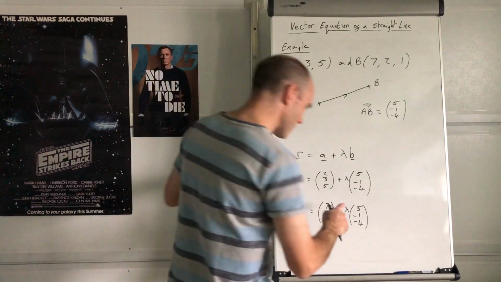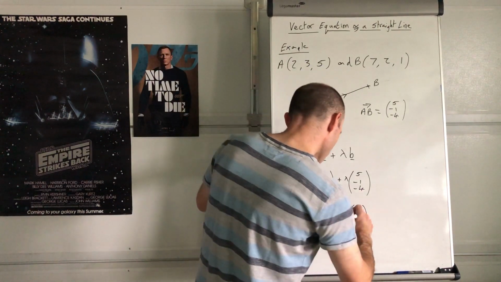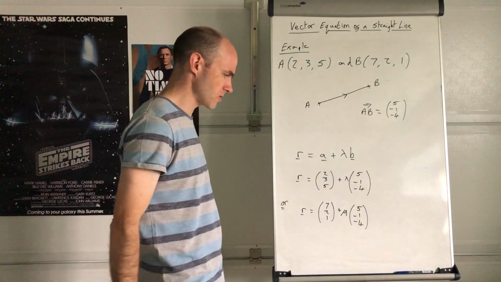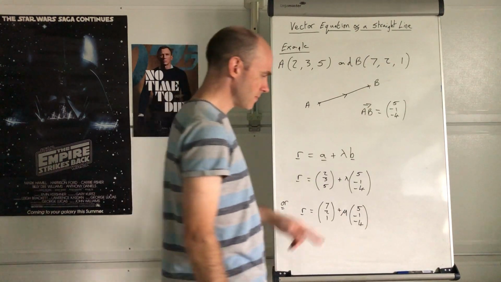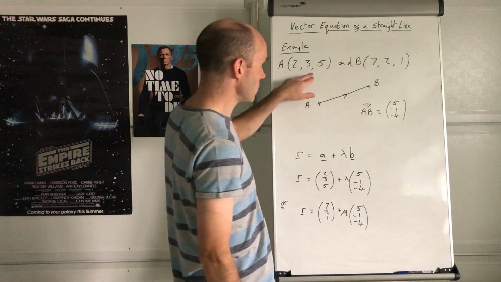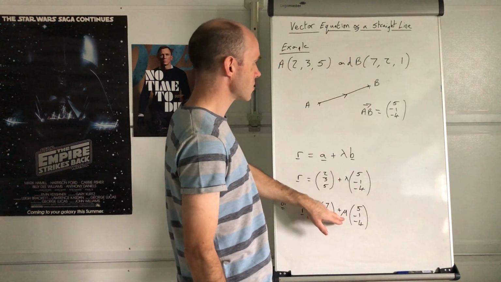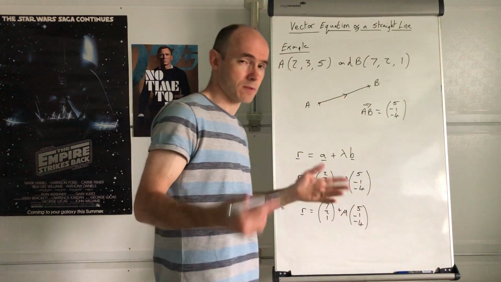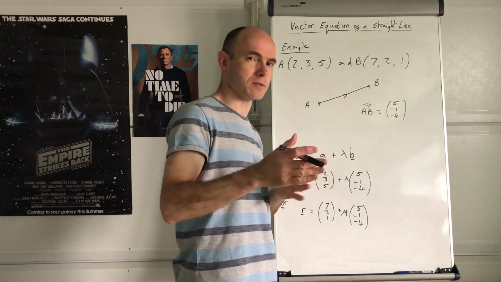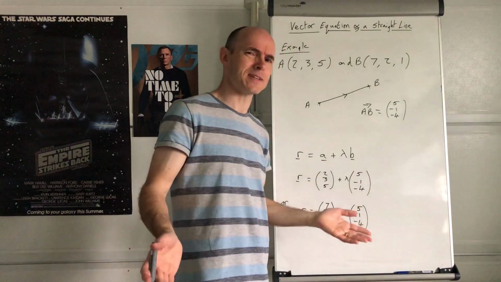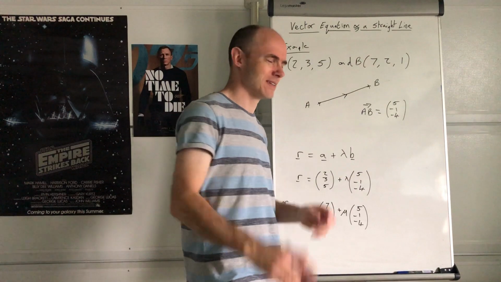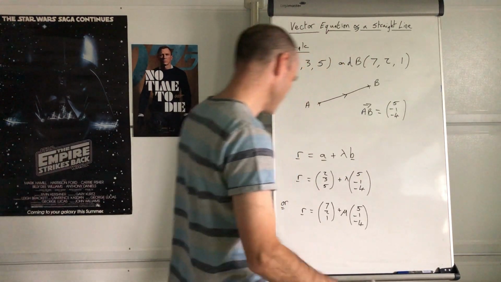What I'm going to do is change that to a mu instead. If I'm going to show that they're basically equations of the same straight line, if I can find a value of lambda such that it passes through these points, and a value of mu such that it passes through these points, then it'll do it. Because if you find the equation of a line that passes through 2 points, that must be distinct, there's only one line that passes through 2 points. Isn't that a fascinating but underrated mathematical fact? There's only one straight line that connects 2 points. Probably Euclid who came up with that or something like that.